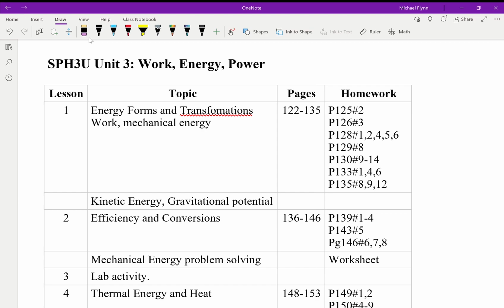Good morning, grade 11s. I know it's only been 24 hours, roughly, since we've had our first online test, and I think it went okay. I know you're excited to get straight back to doing physics again, and you don't want to waste any time. I know the last 24 hours have been a little difficult without any physics to do. So listen, without further delay, we'll just get right into it.